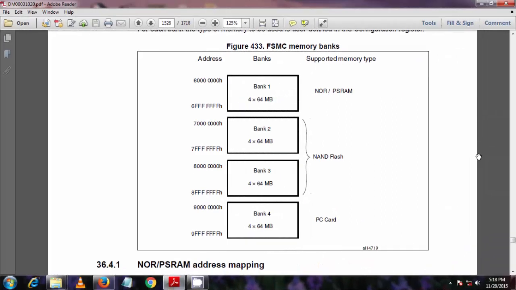So you can see how we have decided this address. Now the next thing is, how we have decided the second address. Basically, whatever we have to write to the LCD, we will write in this Bank 1. But how will FSMC decide if the data we have written in Bank 1 is the register address and not the actual data? How will it differentiate between the two? For this, it has divided Bank 1 into parts.